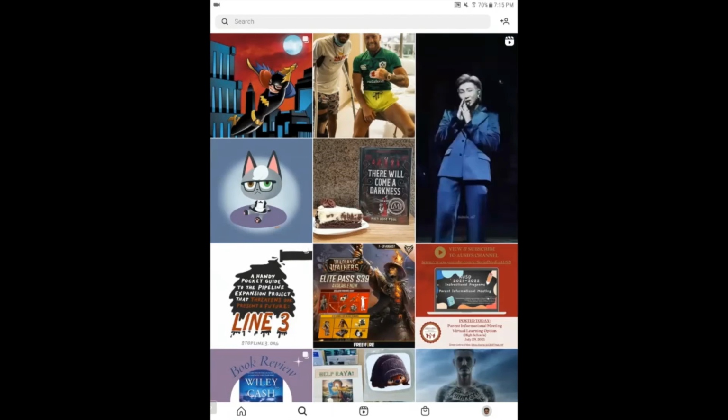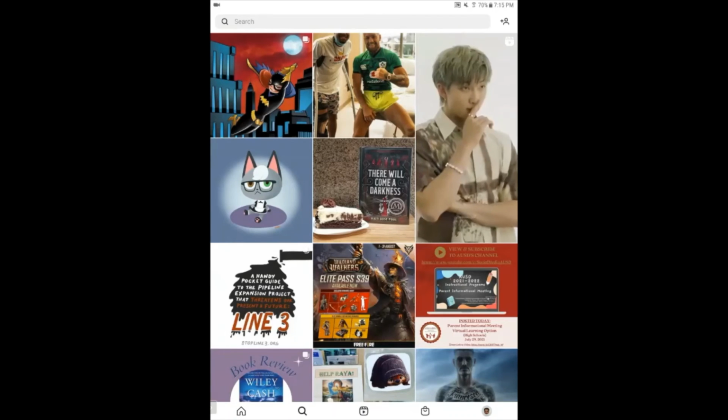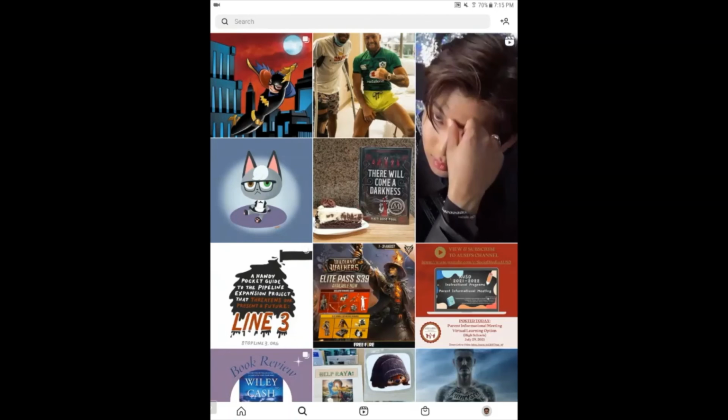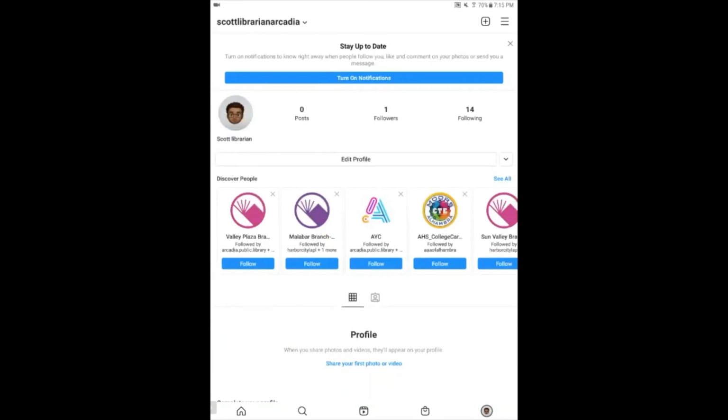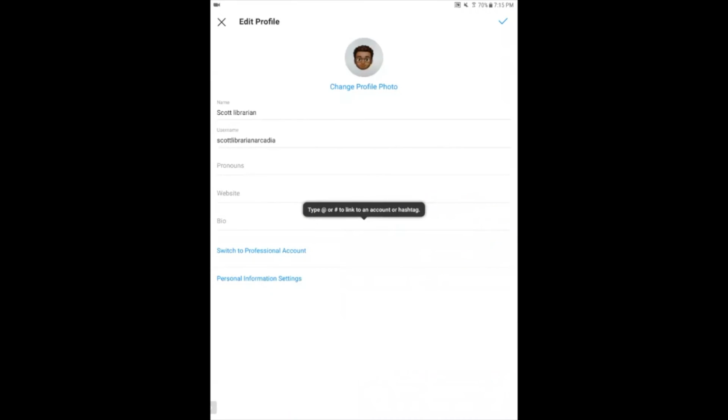We also have your profile in the lower right icon. As you can see, you can change your profile picture if you don't have one, which we already took care of. You may edit your profile as well by changing your username. Like I had mentioned, you could have done this later or beforehand. You can also include your pronouns, link to a website, and also write a little bio about yourself, which we'll do right now.